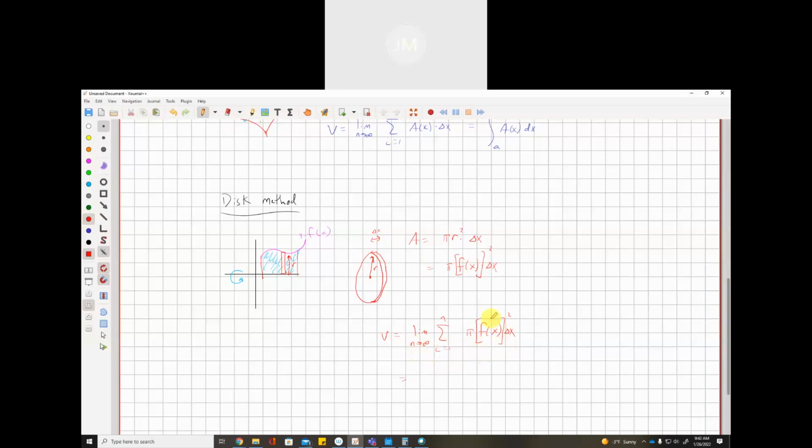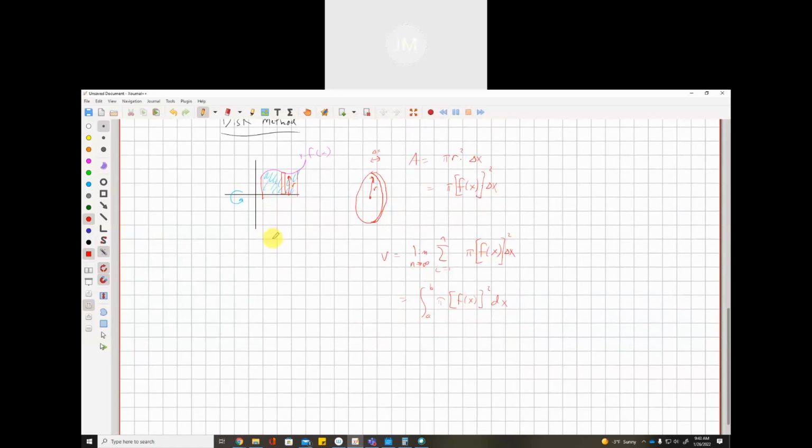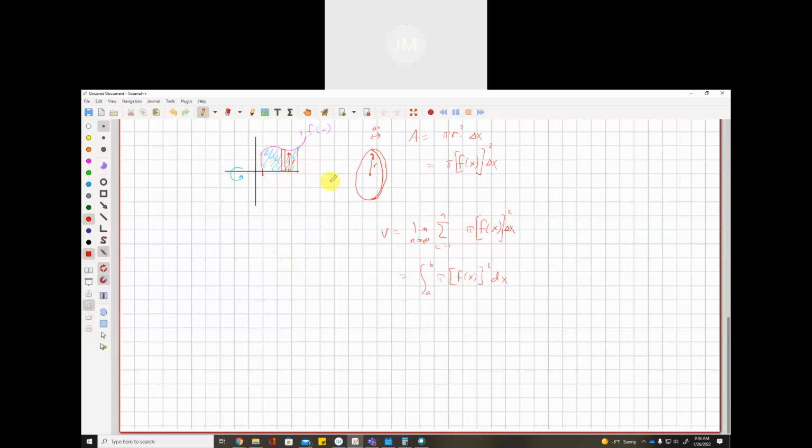All right, so the limit of a sum of a function, delta x, gives me an integral dx, right? So we have the integral from a to b of pi times my function squared dx, right? And that's where that disk method comes from. The washer method is the exact same thing, except my radius doesn't necessarily come all the way down to the axis of rotation, so that I might have a gap. And if I have a gap, then I won't get a disk. I'll have a disk with a hole in the middle, and that's the washer method. And that's why we subtract on the inside our integral.